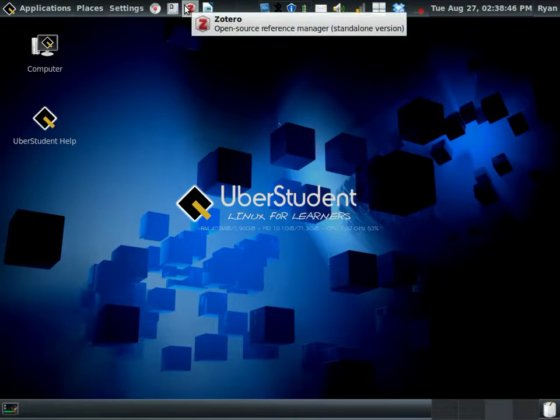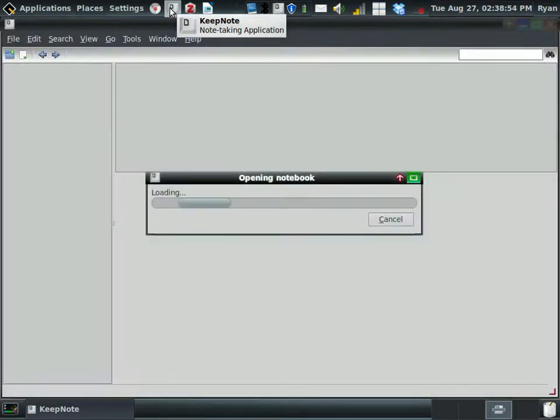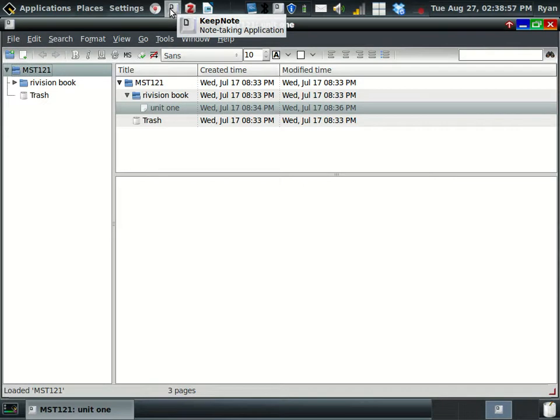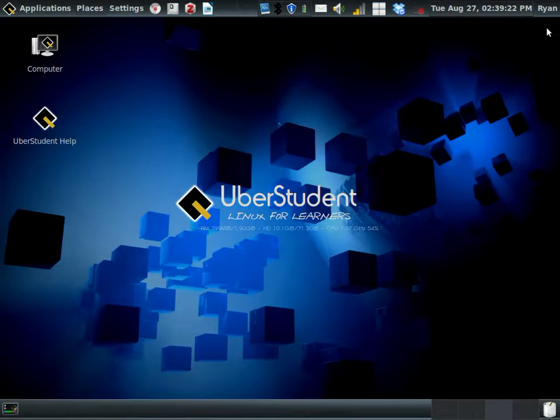We've also got a referencing manager, and this is a fantastic note-keeping app, KeepNote, and it's ideal for lectures. Because this operating system, as the name suggests, is designed for academics, whether that be university professors or students or high school students. So I've just made a folder, so that would be, say, your course, and that would be your lecture, and then I guess that would be your topics and so forth. But it's a really nice app, and they included a script to install spell checker software, which is obviously free, and that ran very well.